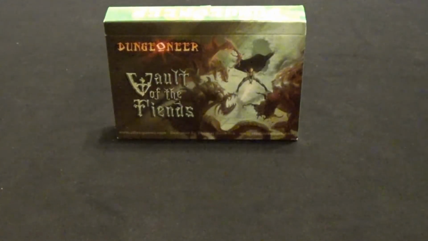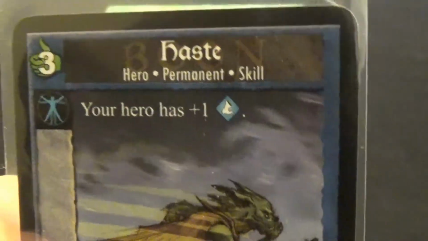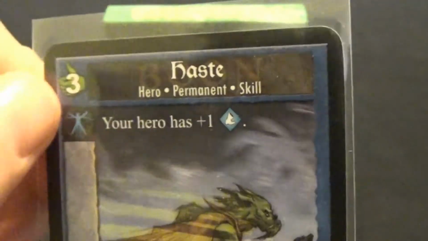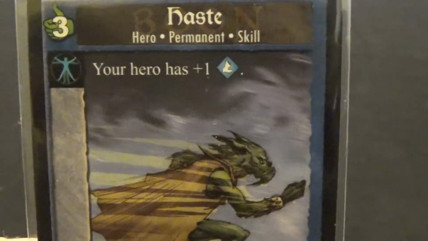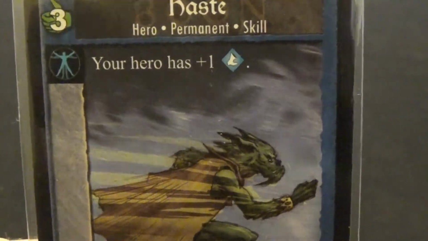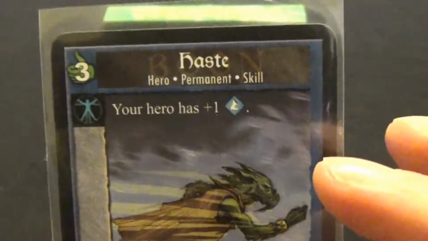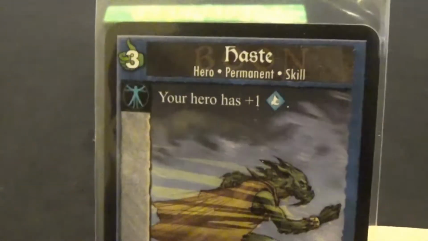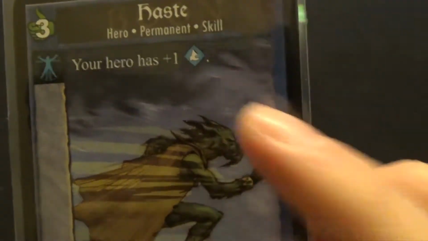All right, the next type of permanent you can play is a skill. Now this is called Haste. It costs 3 glory points, and when this is out, your hero has +1 to his speed ability. And as I said with the potion of speed earlier, I also add +1 movement point to the hero who has this played.